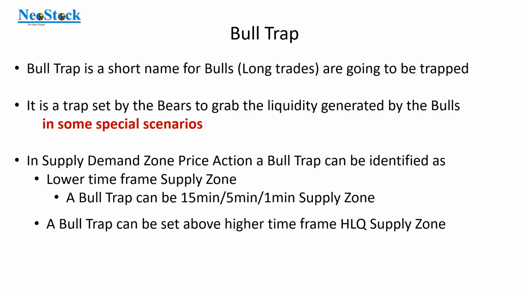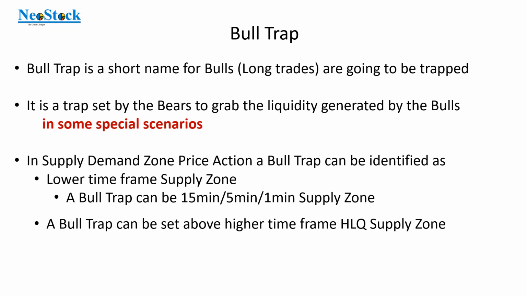That day we will be thinking, we see a 5 minute zone just above our high liquidity supply zone, and we think that is a bull trap. We take a trade and the zone will be easily violated. So that way we will be stopped out. But such scenarios will be there rarely. Many times you will be seeing a bull trap above the high liquidity supply zone. But also you should remember, not always.